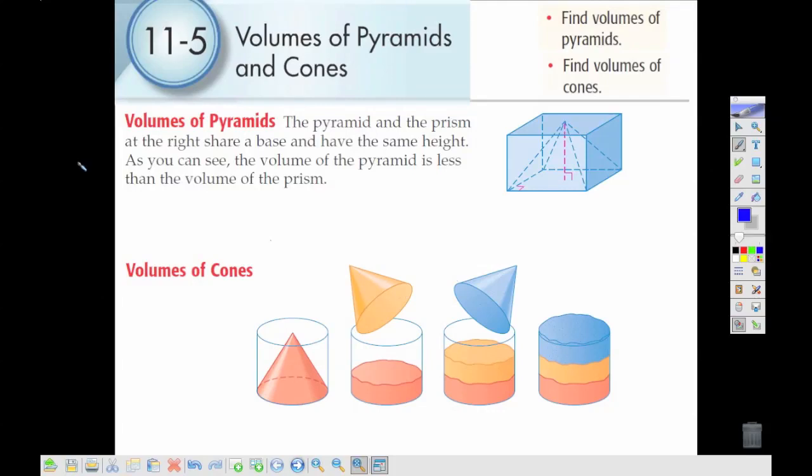In this lesson, we'll be looking at the volumes of pyramids and cones. Now notice that any pyramid or cone is going to fit inside of a prism with the same height. And if it's sharing the same base, it's going to be smaller. An interesting property of that is if you take some cones, so maybe you fill them with sand or something, and you pour them into a prism with the same base, same height, then it's going to fill it exactly. Three cones or three pyramids is going to fill the solid.